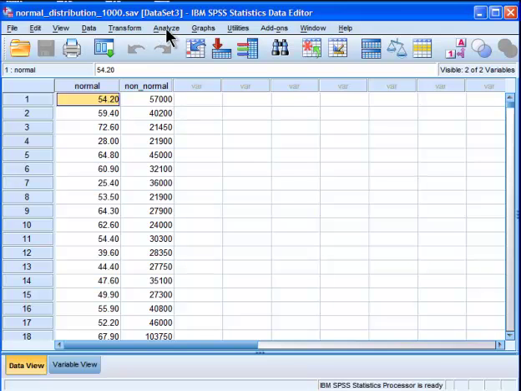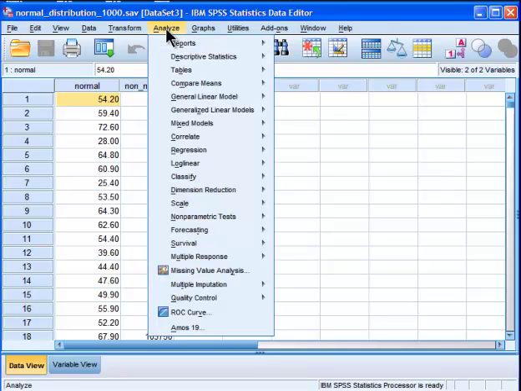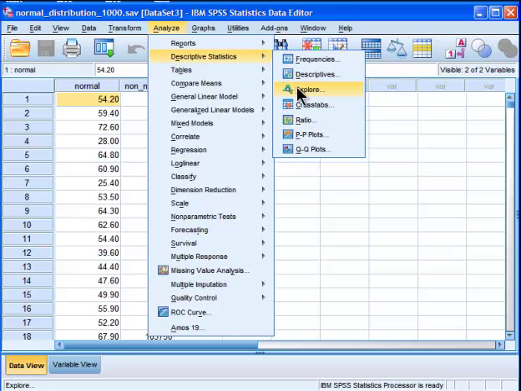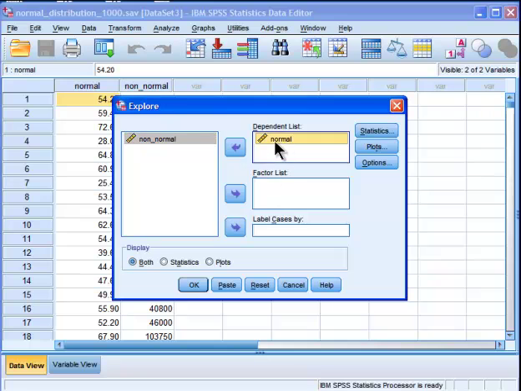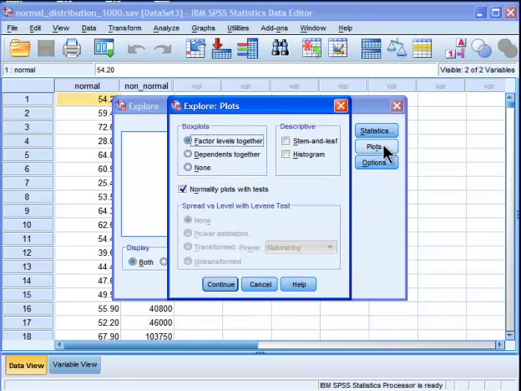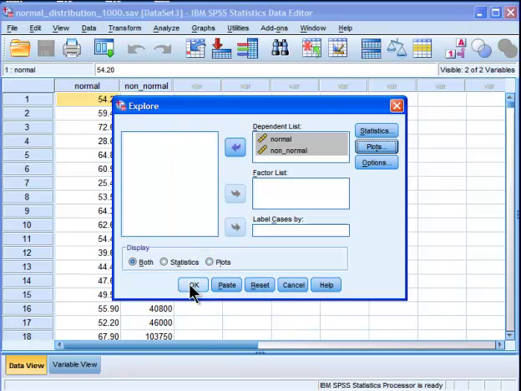So to test a normal distribution statistically and visually, I go into Analyze, Descriptive Statistics, and you go into Explore. All right, click on Explore. And I've already got the variable in there, so I'm going to click on both to get both of them out with the results, and then click on Plots. You have to make sure that normality plots with tests is checked. That's the main test. Now you can also click on the histogram here to look at it visually, but the main results are going to be normality plots with tests. It's going to give us two tests, in fact. And then click OK.